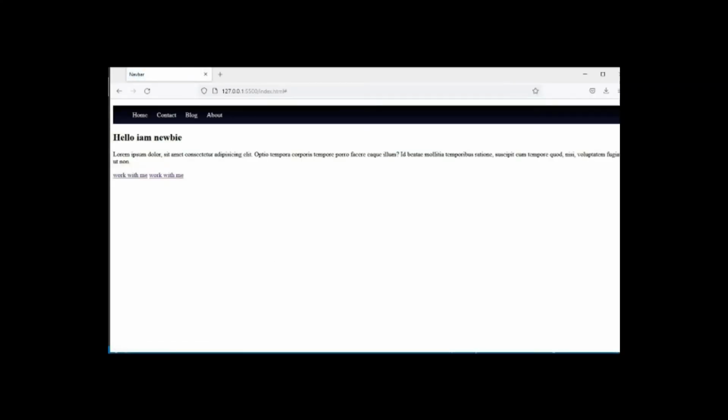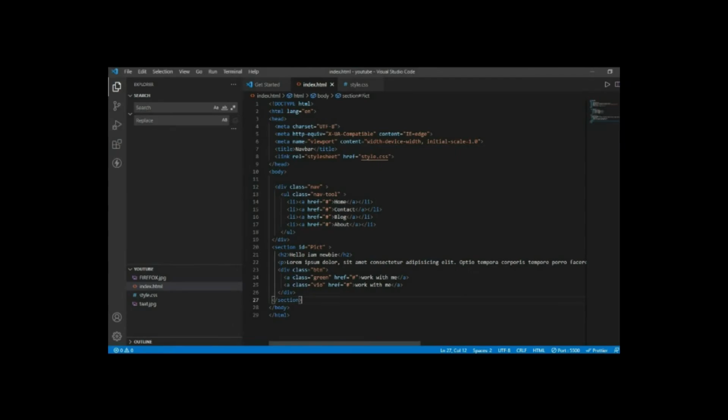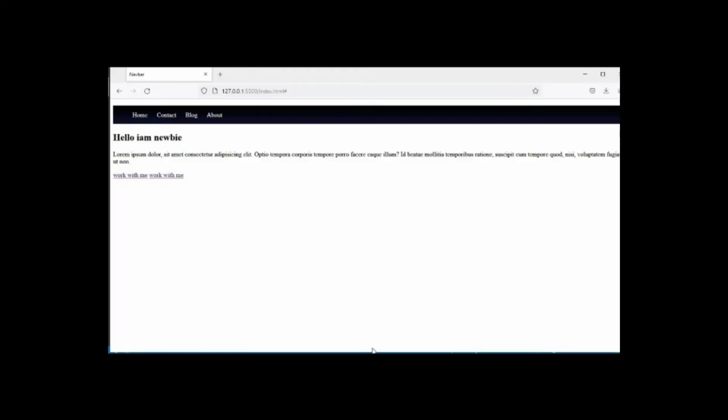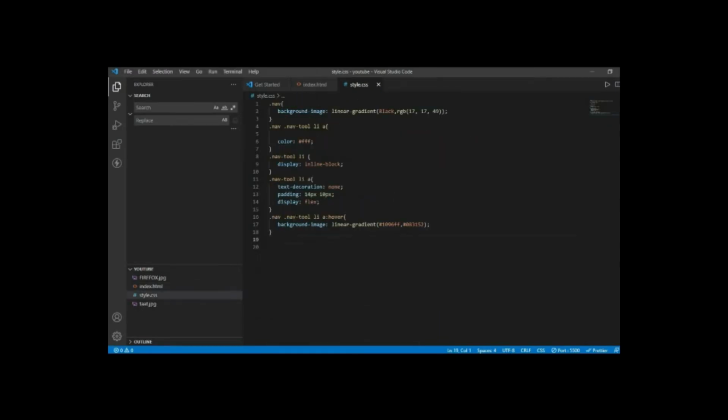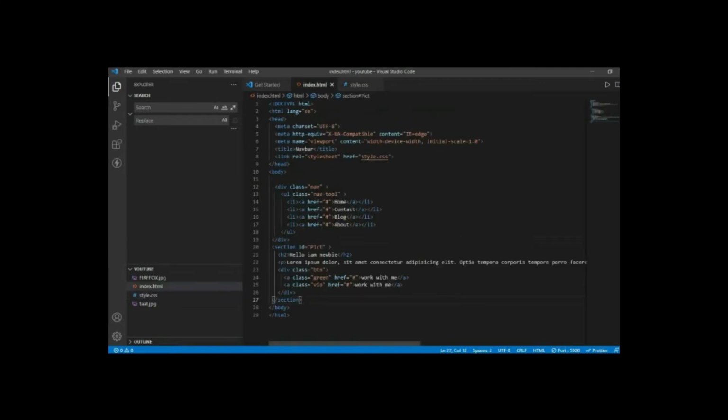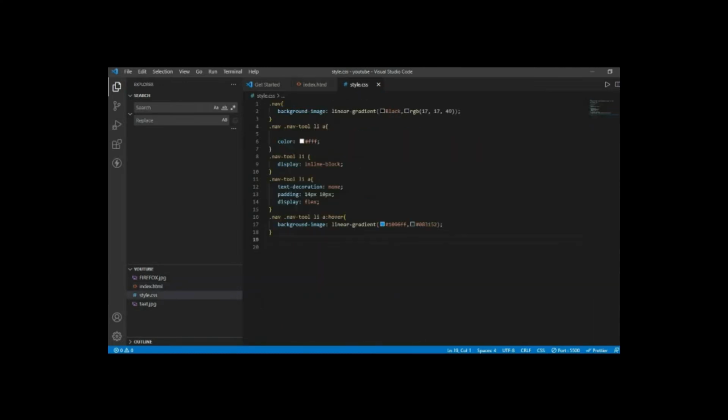Yes, it's working. So now it's time for the CSS. What we're gonna do is we'll design this and we'll upload a picture here. Firstly we'll copy this pic. Now let's start.